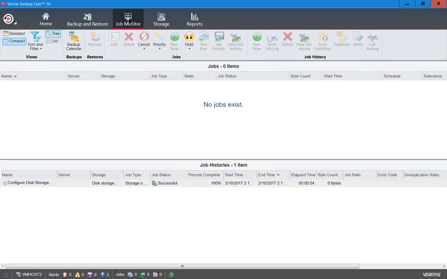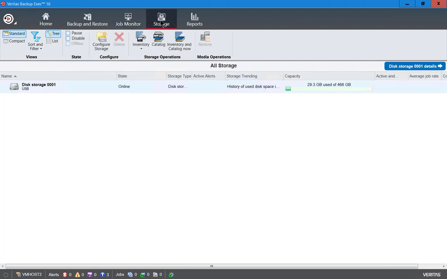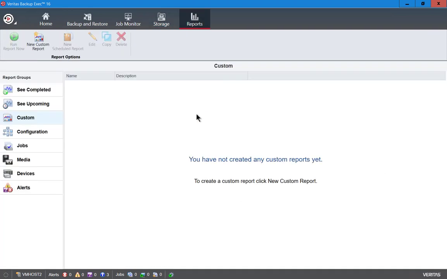If we click on Job Monitor, we'll see the list of different jobs and the histories here, which I'll show in upcoming videos. And here is our storage. In a previous video, I set up the storage that you see here, and you can go back and watch that if you'd like. And here's the reports. The reports give us really good information that tells us what's happened detail-wise, what files were backed up, what files were skipped, what files could not be backed up at all. And once you run some backups, then you'll see those, and we'll show some reports in upcoming videos.